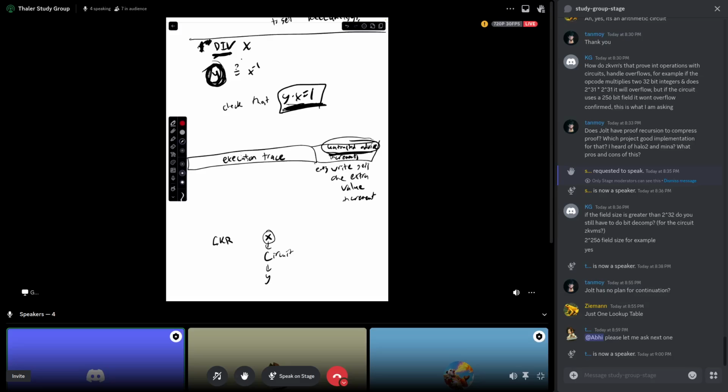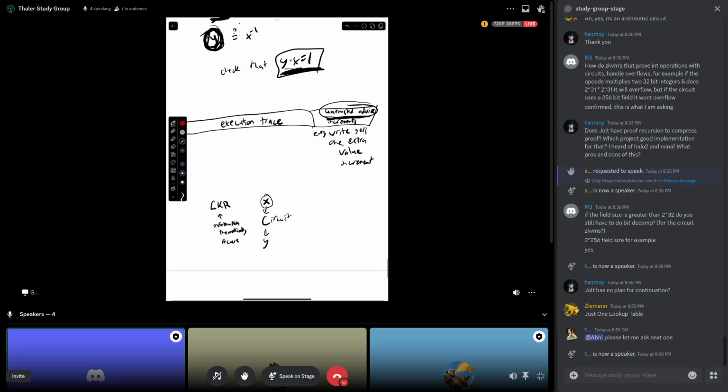In this context, the GKR protocol, if you don't Fiat-Shamir it anyway, is information-theoretically secure. That means unconditional security, no cryptographic assumptions, no cryptography at all, if you will.